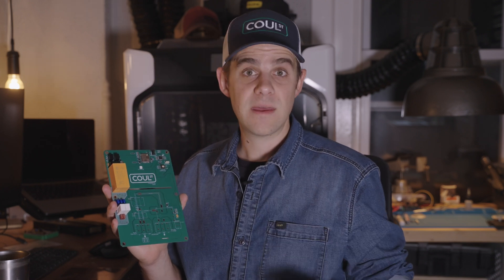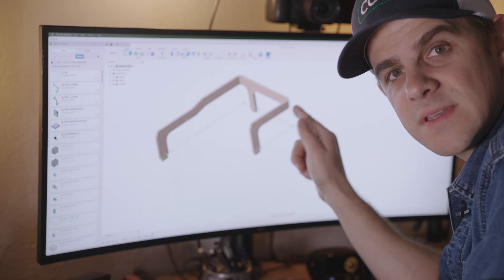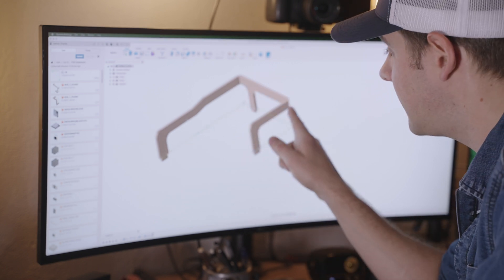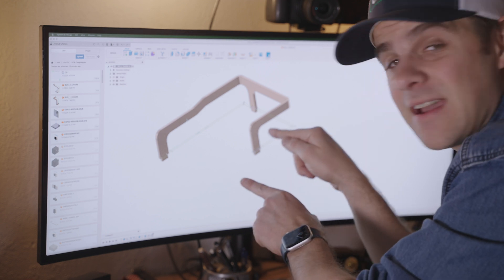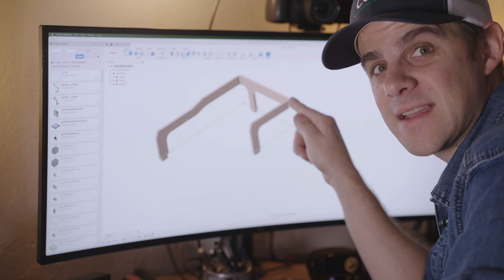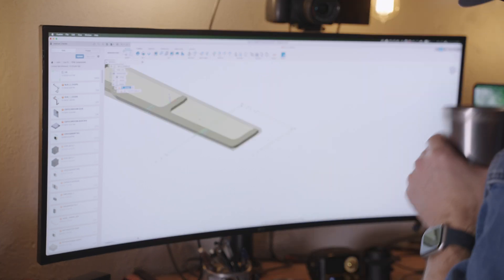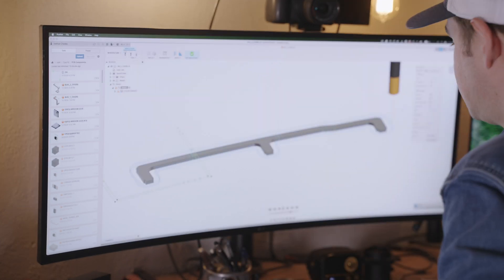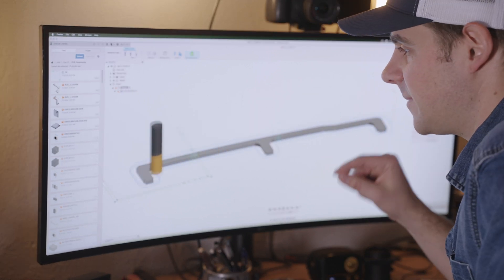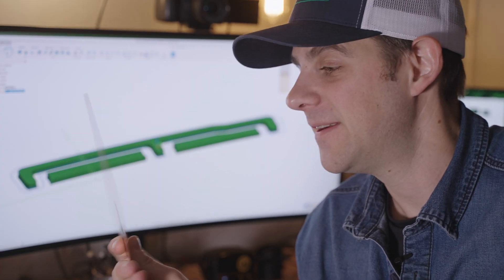So follow along — I'm going to be making these large copper bus bars that will get inserted into this board and run through the coils. I'll do that on my CNC router. First I need to jump into CAD and get that all set up. This is the long bus bar: it starts at the terminal connector, runs through the coils, and down to the relay. It's made from 1.5 millimeter copper, bent in two places. I need to flatten it out, set a machine path around it for the CNC router, and then route it. We're going to do about four or five passes on a six by six inch piece of copper.